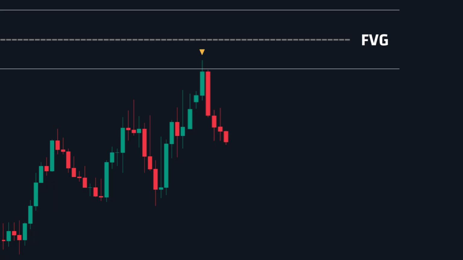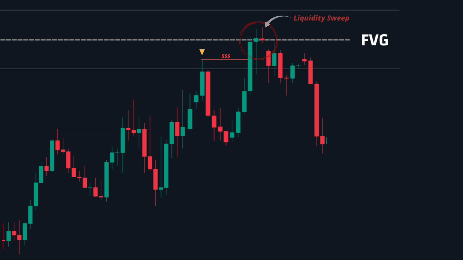Inside or near the higher time frame zone, price must first remove internal liquidity on the lower time frame. For long setups, price trades below internal equal lows or a minor swing low. For short setups, price trades above internal equal highs or a minor swing high. This move clears counter-trend positioning. After internal liquidity is taken, price must show a lower time frame structure shift in the direction of the higher time frame bias. For bullish trades, price breaks above a recent lower time frame high. For bearish trades, price breaks below a recent lower time frame low. This confirms continuation rather than mitigation.